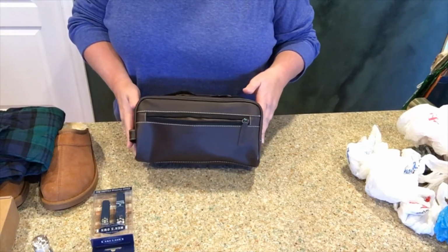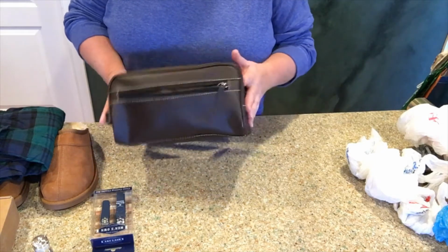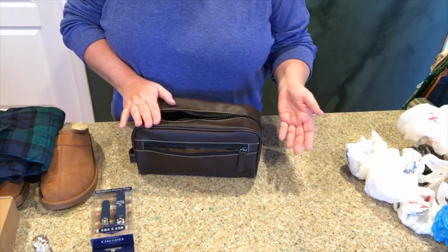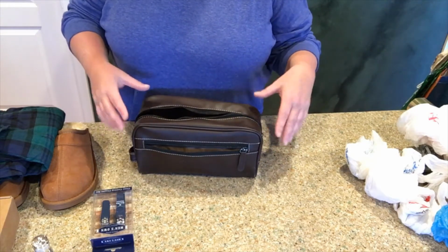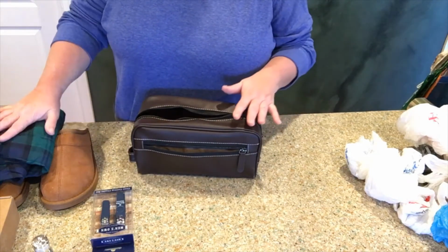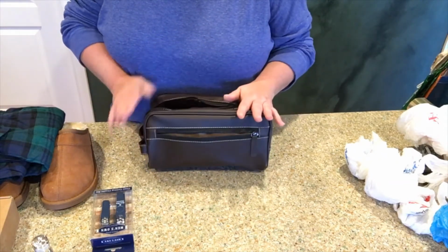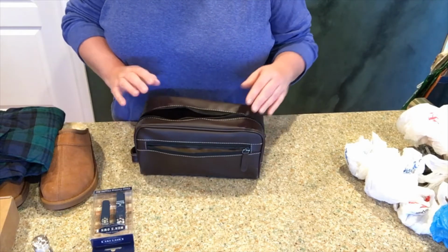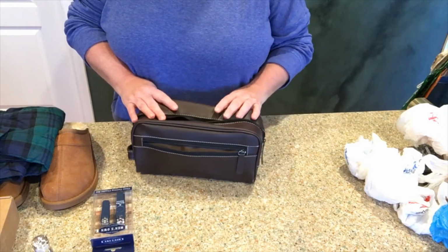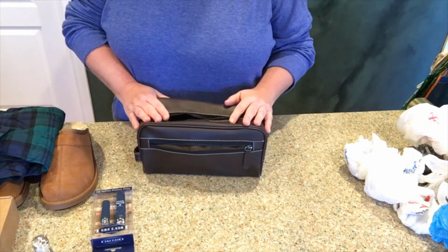This here is a man's travel bag to put shaving cream and deodorant and hair accessories and things like that. You also could purchase something similar to this for a girl. You could get a makeup bag or a small toiletry bag if you want to do a gift for a girl, because this idea will work for a girl as well. Like I said, you just switch the items out. But I purchased this at TJ Maxx. This time of the year is a great time to get these kind of items because they seem to have them out a little bit more. It was very inexpensive. I want to say I paid $14.99 for this.